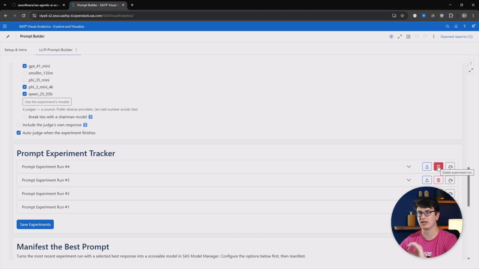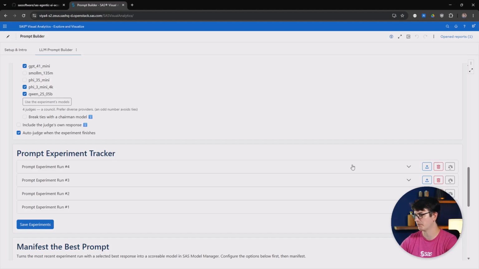You can also delete a prompt experiment from this. Of course, you have to still click save in order to manifest that inside of SAS Model Manager.